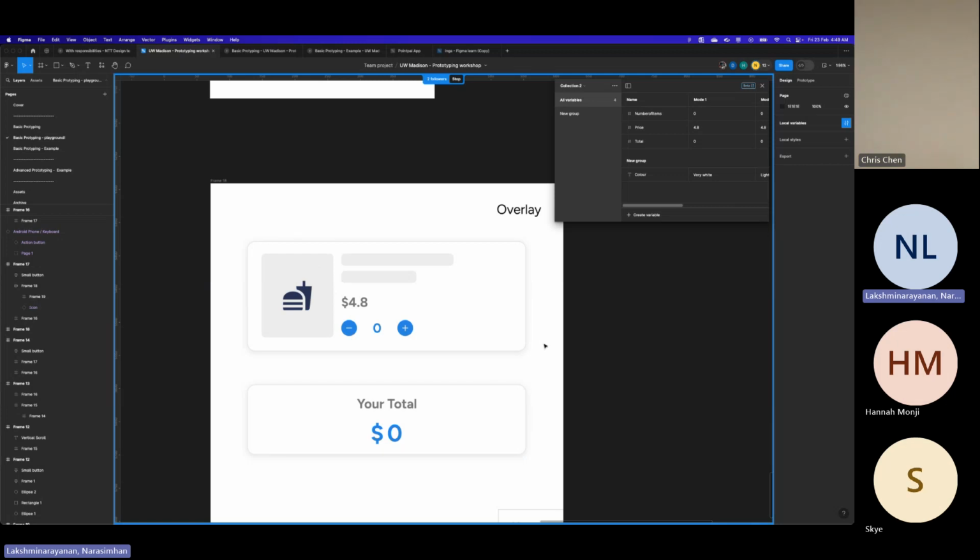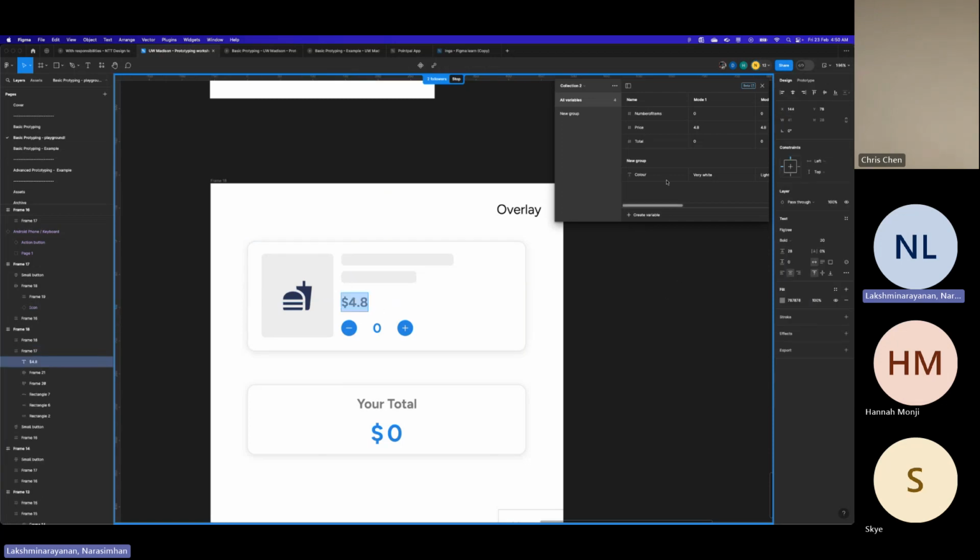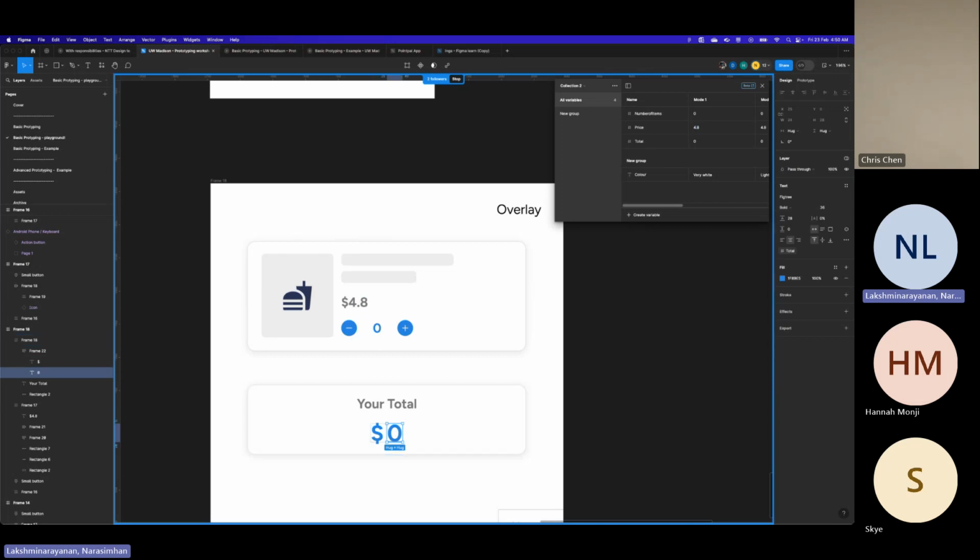This has a lot of use cases. I'll quickly show you a use case we use in our company later on. The first variable is number of items, which defines this number. It is 0 right now, and price is 4.8. That is this number that we are defining as 4.8, and total is basically this.